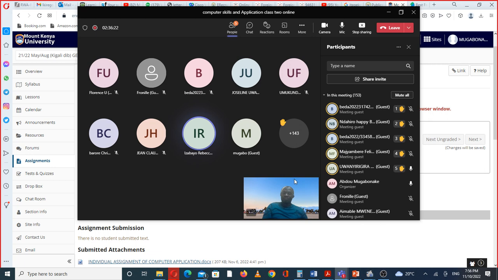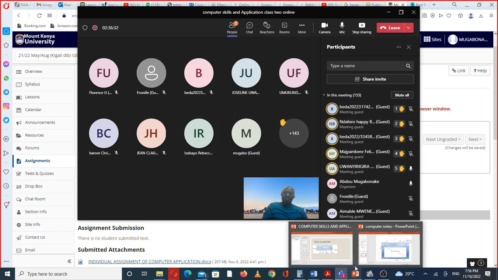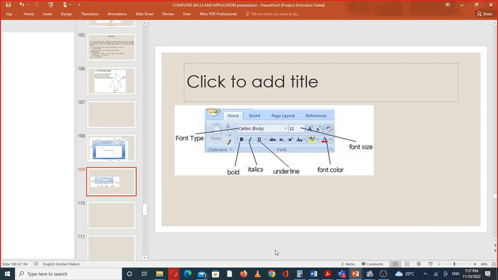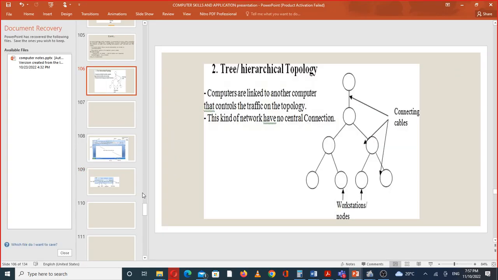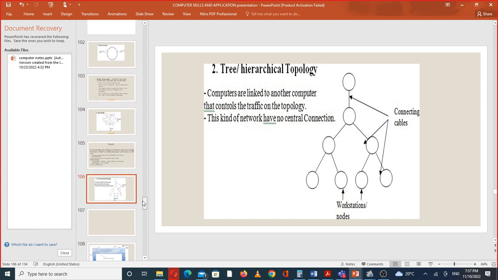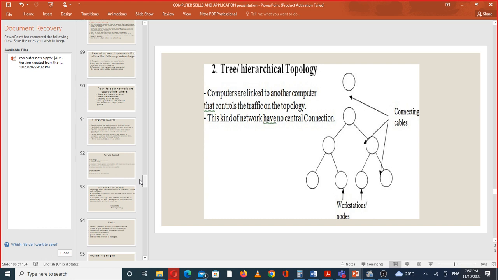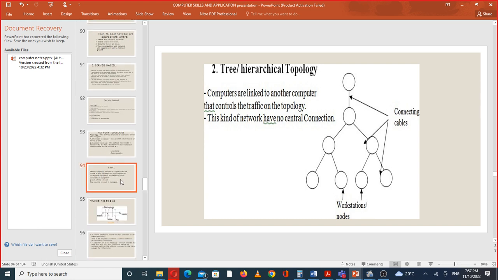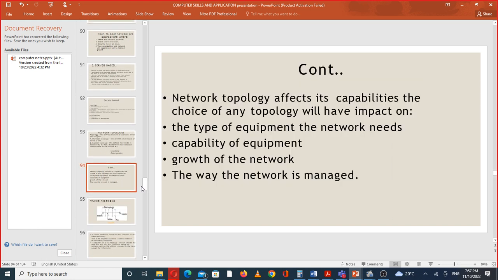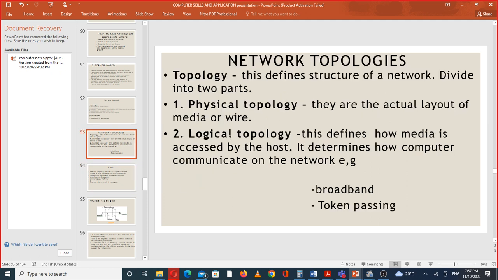We have seen the topology. Which type of topology do we have? You have seen the topologies. You want to know the types of the topologies? When I was starting the class, I told you the types of topologies. You will read them within your notes because they are not that important, but you can understand the word topology. You can see here in front of my screen.